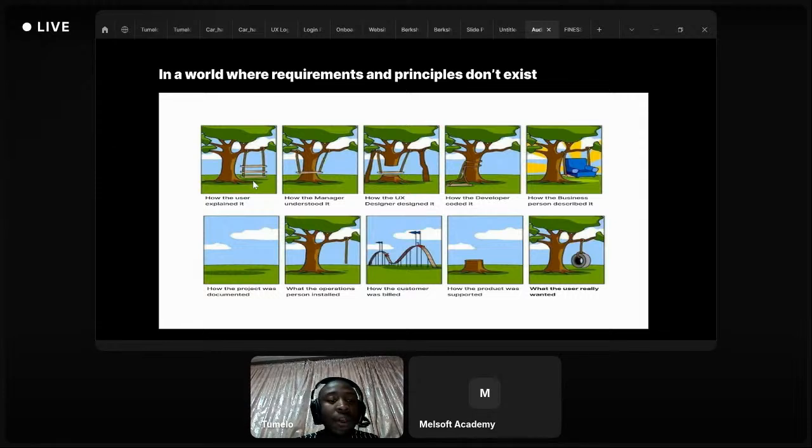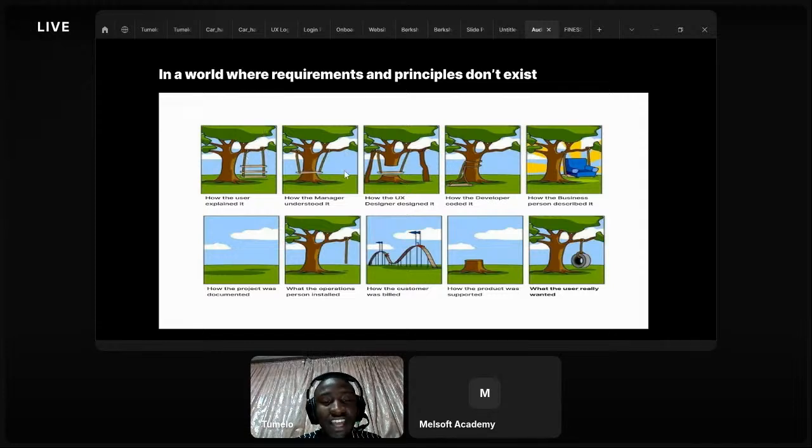So imagine the client had an expectation, okay, I want you to design this for me, and then this is how the client explained it to a UI UX designer or to a software developer, you name it. Understand? So this is the first picture on your far left, and you can see how the user explained it and then how the designer designed it.